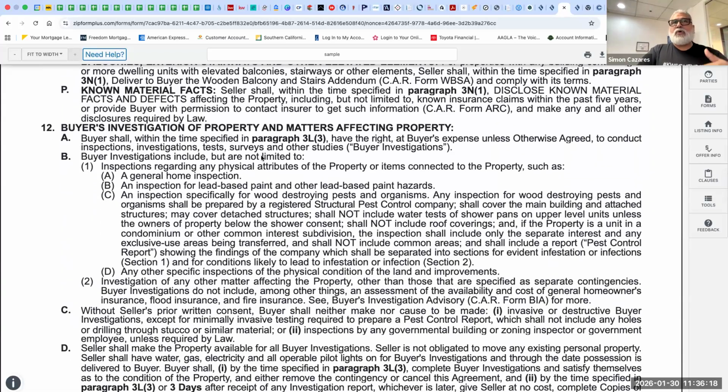Okay, so the condominiums and all that, solar panels, systems, balconies, no material facts. Sellers within a specific time, if something they know or something happens during escrow, they have to let the buyer know, hey, you know what, we just had an electrical shortage in the electrical box. We're just disclosing that, right?